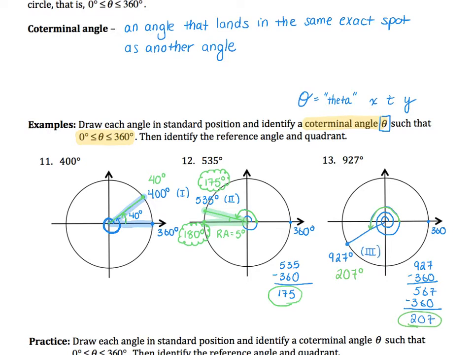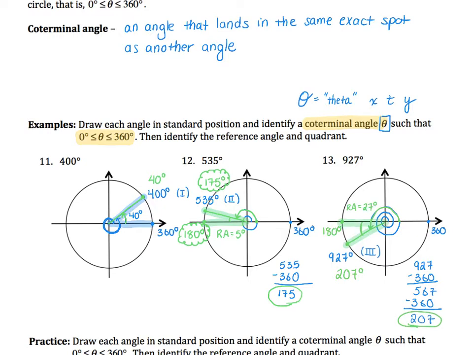And then let's figure out the reference angle. And again, it's always going to be easier to figure out your reference angle with your smaller angle. So I'm going to work with the 207, not the 927. All right, so reference angle will be, right, what is this minus my 180, the distance between my angle and the x-axis. So that's just going to be 207 minus 180, which is 27. So here, my reference angle is 27 degrees.